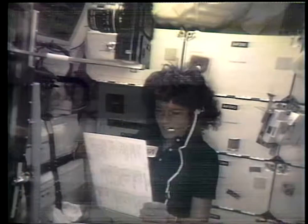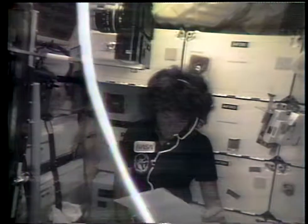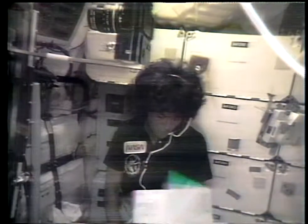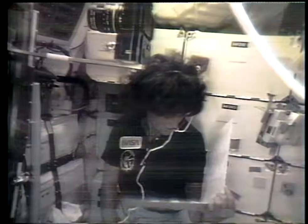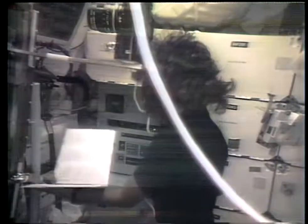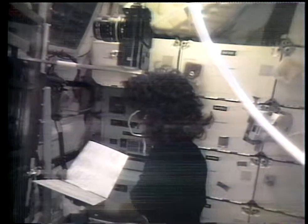Okay, I activated it at 2 days, 20 hours, 43 minutes, and as soon as we started the system status check, we got an out of range on pressure 1, and it was reading 0, essentially. It's since gone up, and I don't think it's a problem. I can give you a readout on that if you want, but it was up to 1.5 or so by the end of the status check.